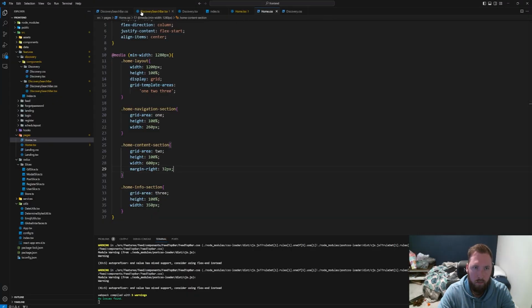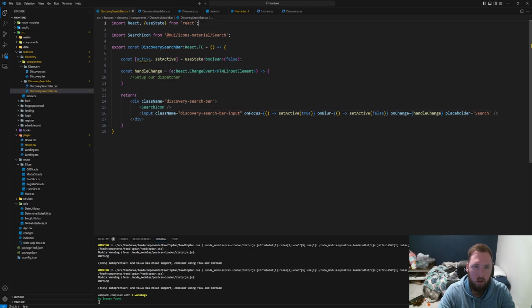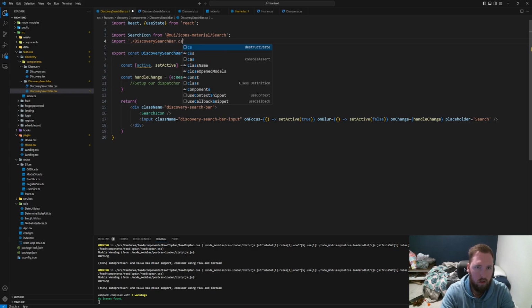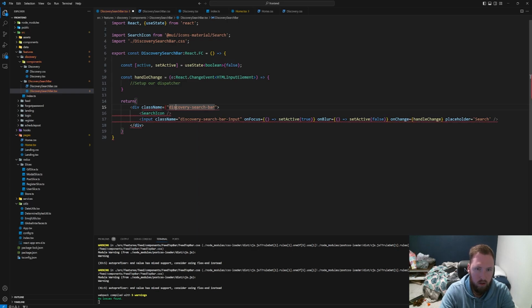All right, so now back to the discovery search bar. Let's go ahead and import our CSS, so import our /discovery search bar, and we're gonna go ahead and in our class we're going to do this.